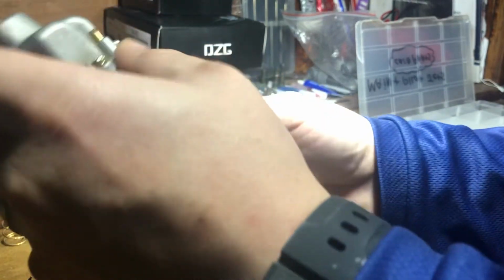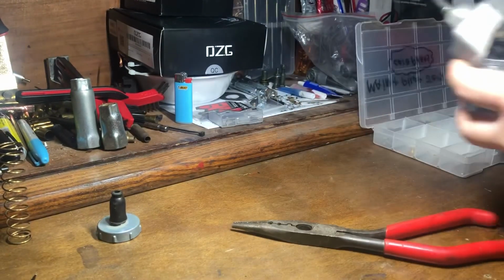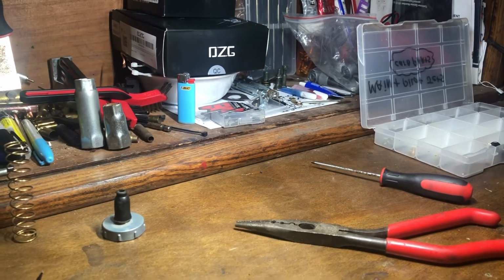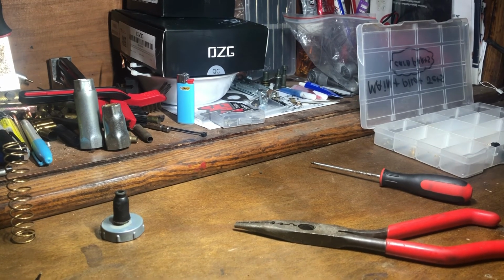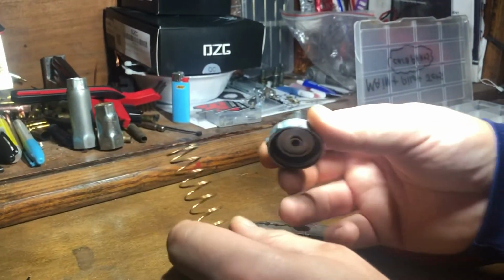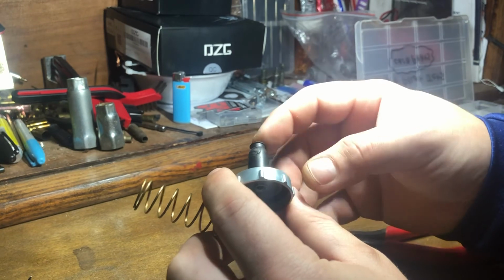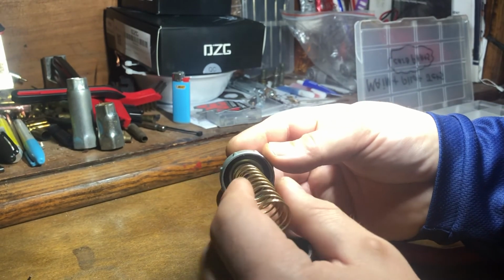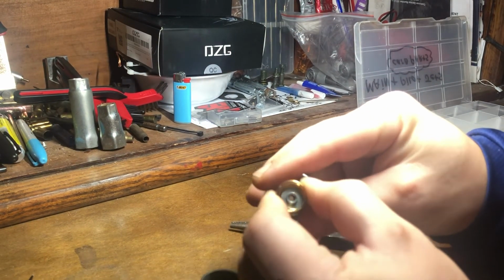If you were changing carburetors, if this wasn't a rejet and you were actually changing carburetors, let me get this out of the way here. I believe I have a cable. No, I do not have an extra cable. Alright. So, if this was a new carburetor, you weren't simply rejetting, you would slide this onto the cable first, get the cable through here, get your spring on. This part can be a little bit annoying to do sometimes. Sometimes it goes real easy, sometimes it doesn't.